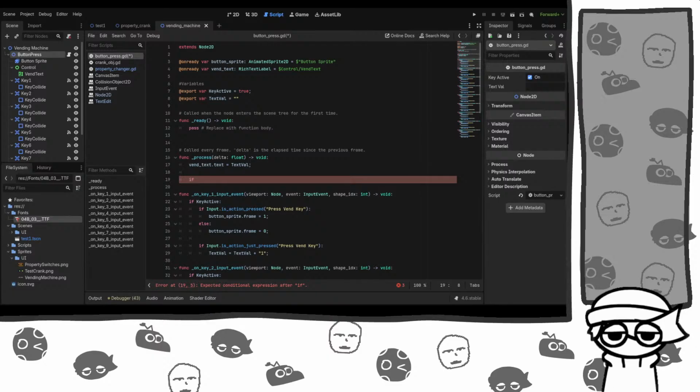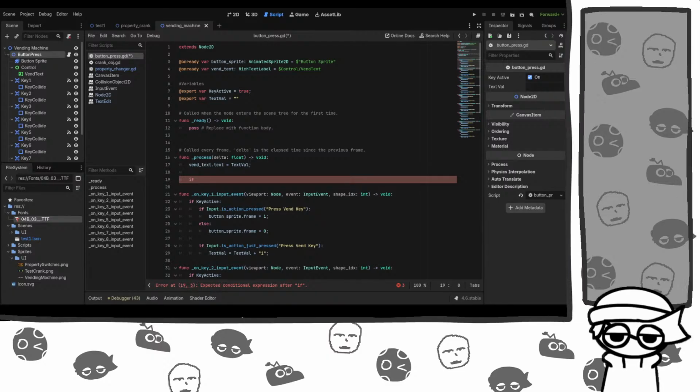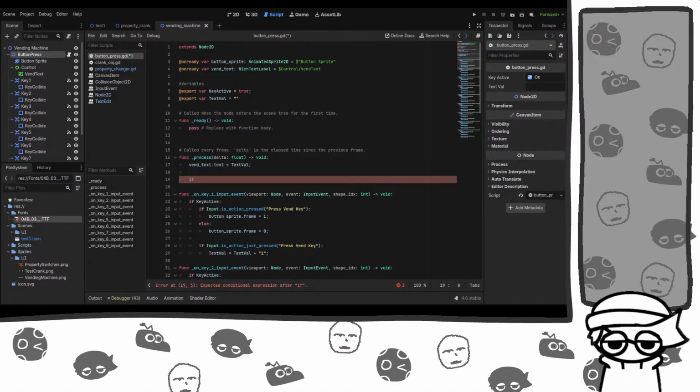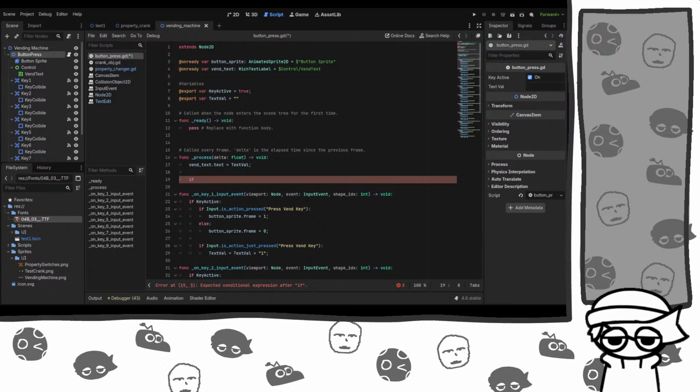Seems to be no. I need it in an integer, so I'm looking at all the integer code right now.